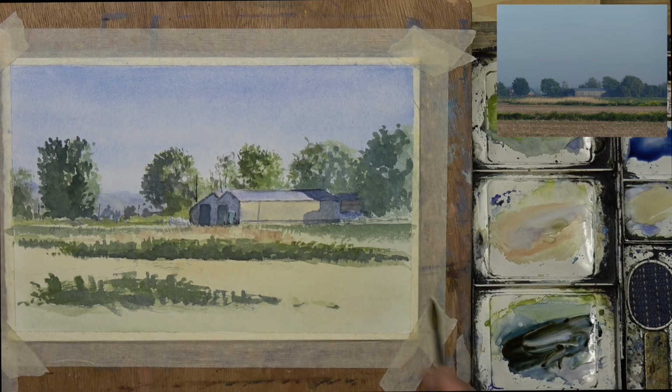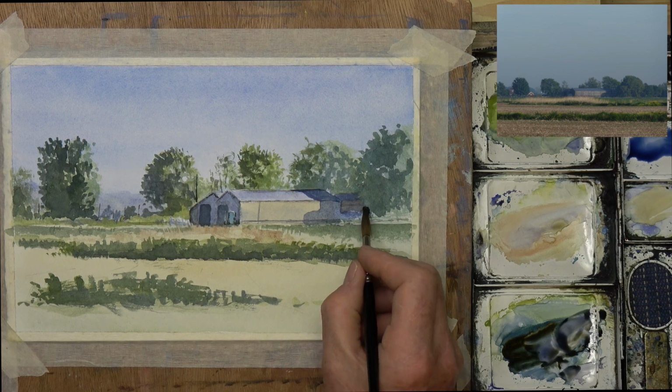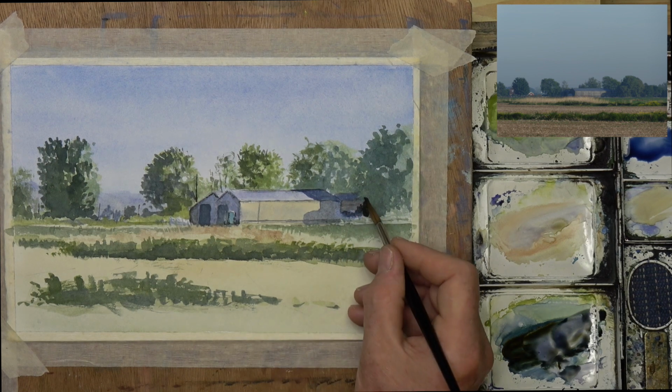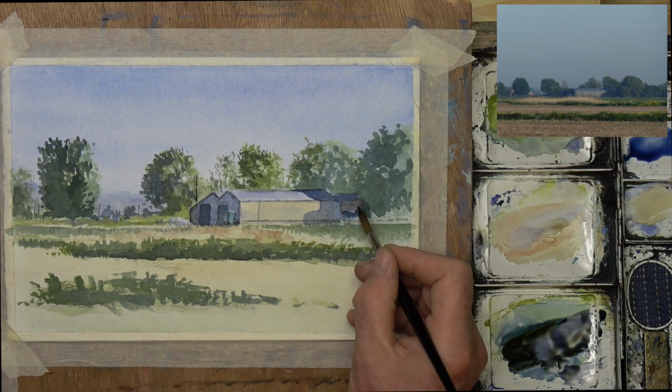Okay, and maybe just a little bit more dark in there, suggestive that there's something that we can't quite make out, but is sort of in the dark there, just coming out a little bit, and adding to that in there. And take a little bit of that away, just lessen it.